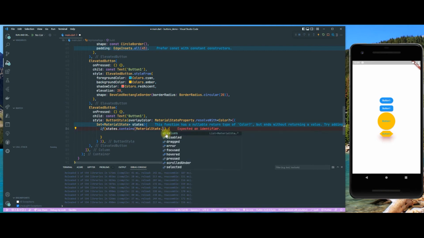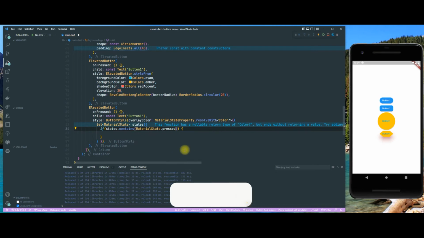So a little explanation. We are going to update the overlay color whenever the state of our button changes to something else. You see here this material state, it has different things that you can monitor basically. So we are going to look at the pressed state of the button.